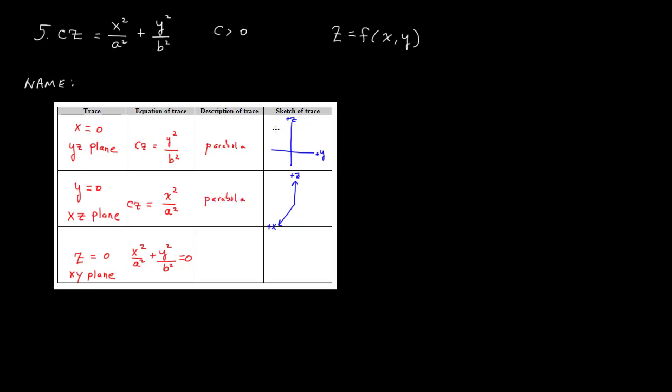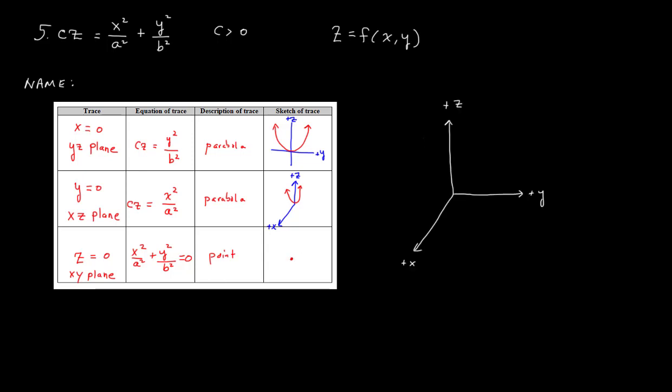Well, this first one is pretty straightforward, a traditional parabola. Okay. As we look from this direction, we're also going to have a parabola. This kind of goes far off into space. And then the last one, x squared plus y squared equals 0. Well, that comes down to a singular point, namely the origin.